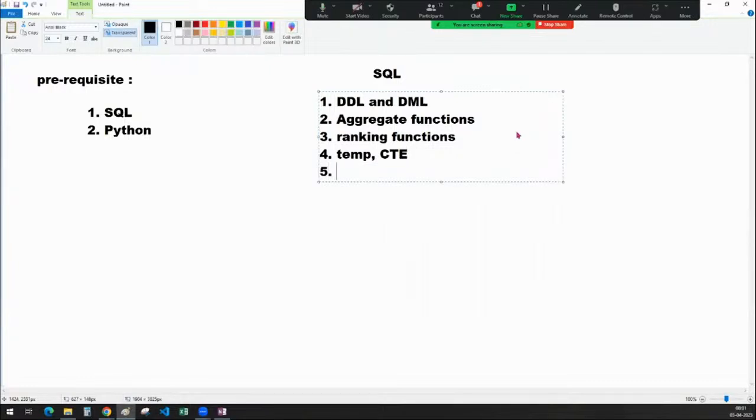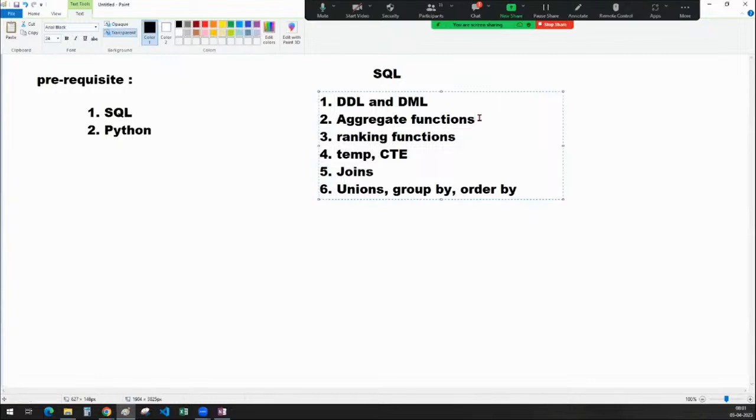And the fifth thing, I forgot one more thing: mainly joins, guys. Unions, group by, order by. I think this is it. If you are focusing on these things, that is enough.